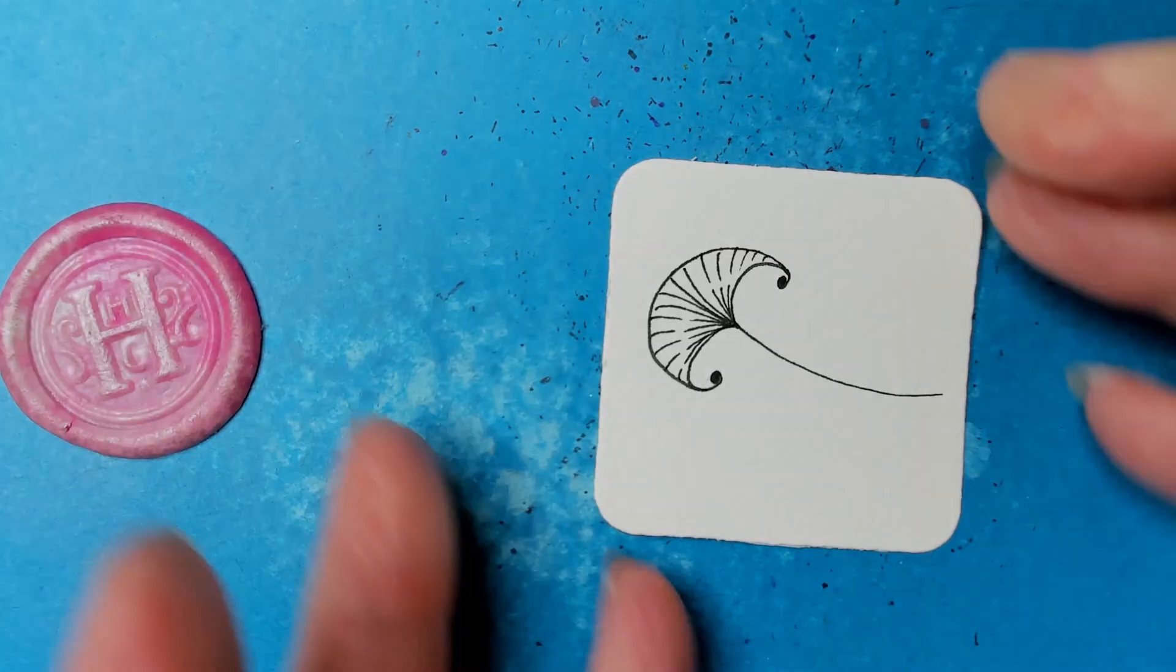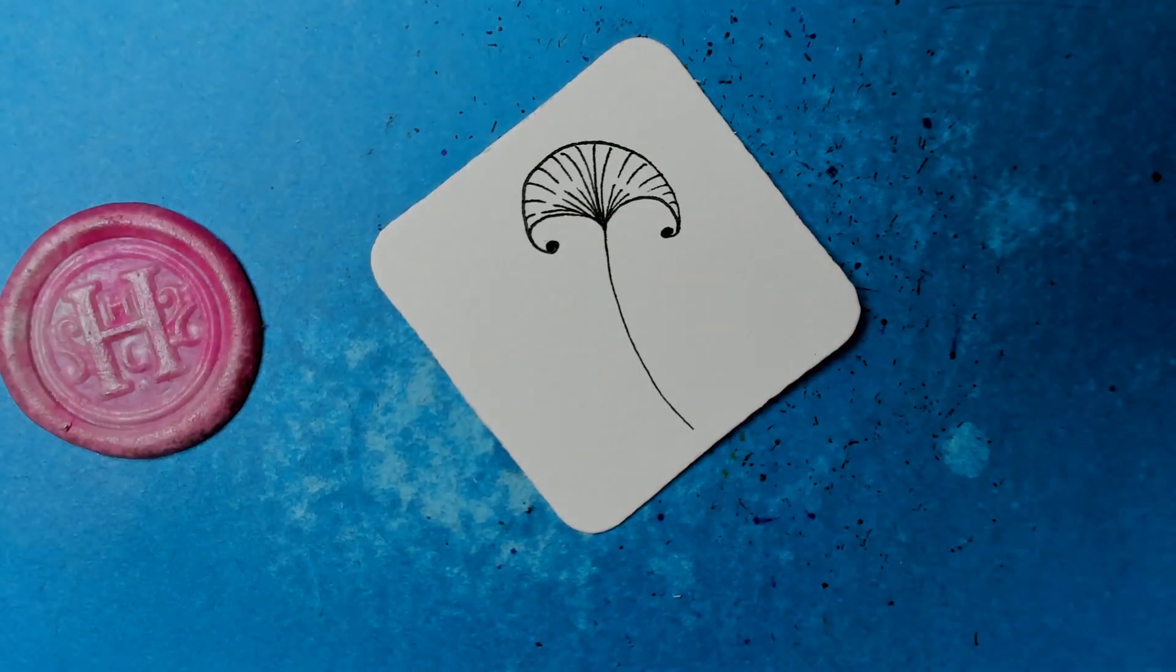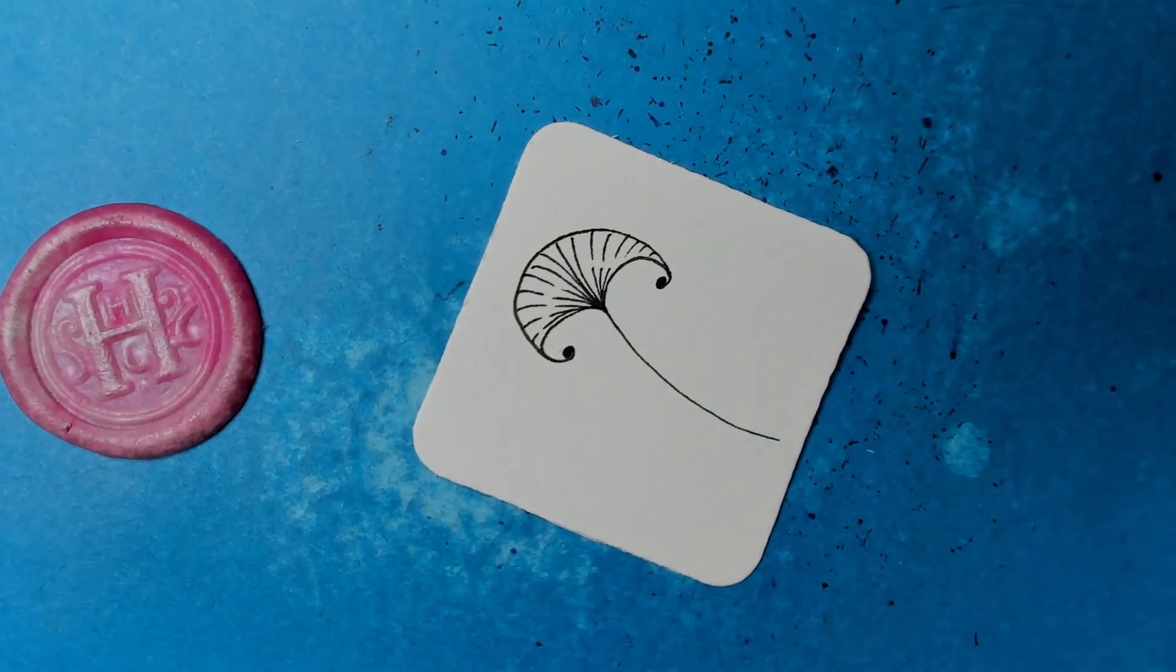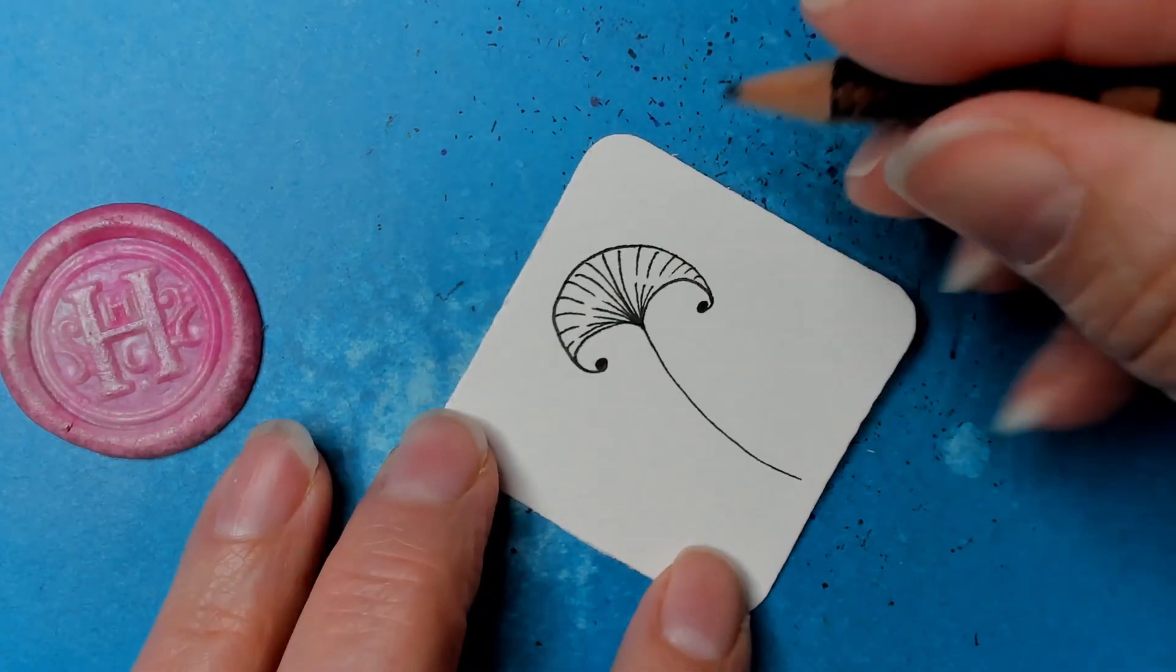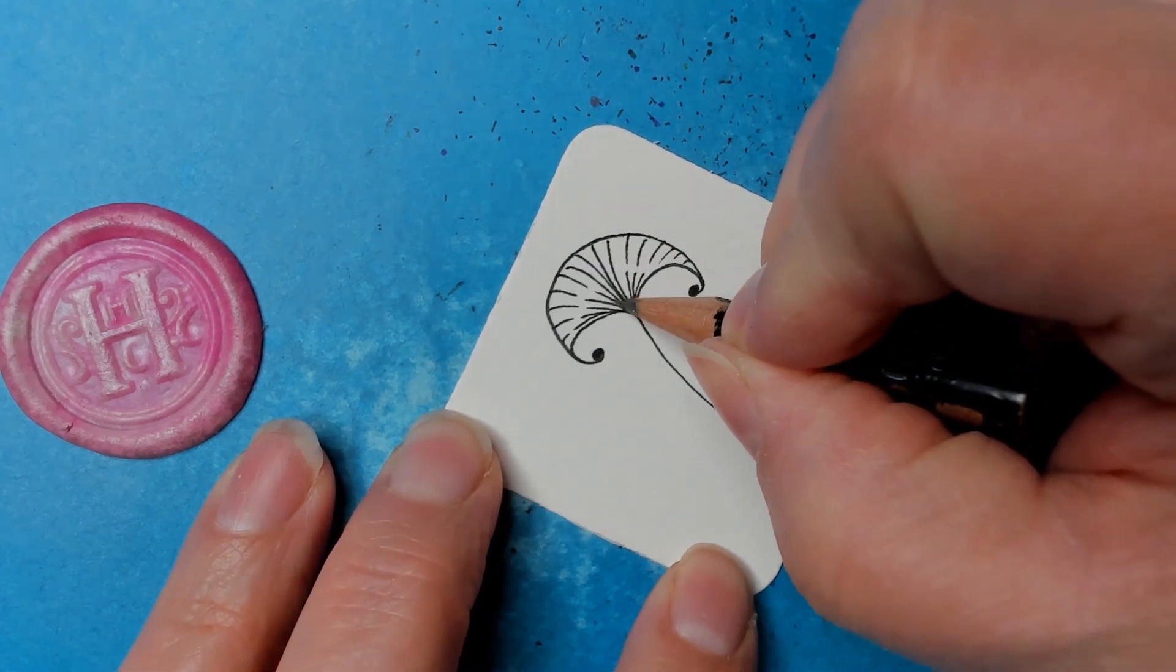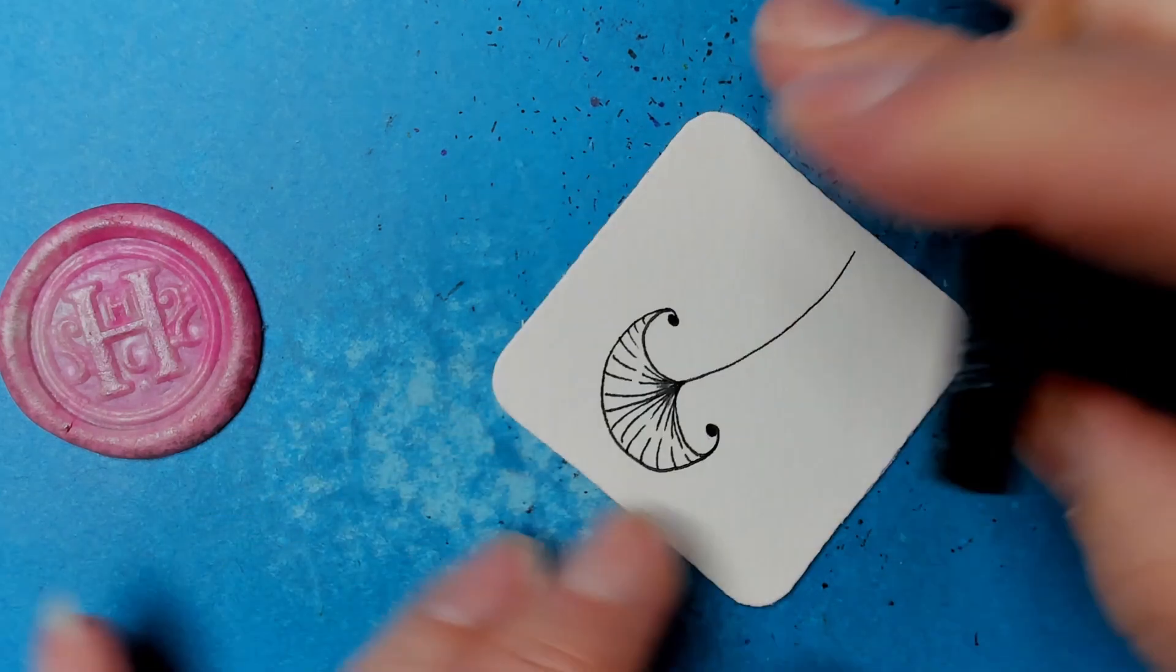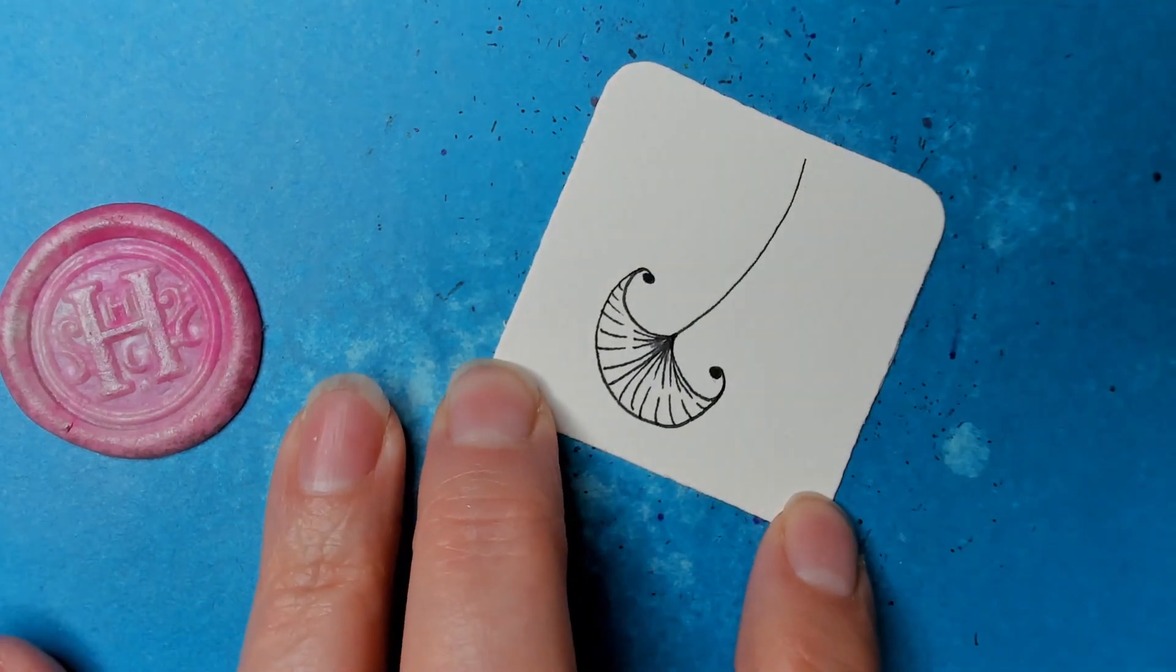Same thing on the other side but we'll have it curve a little bit the other way. And that is it, it's adorable. I forget where I was nosing around but I hadn't seen this one before. Now if you want to add a little graphite to it you can.